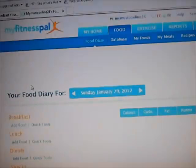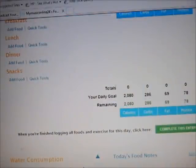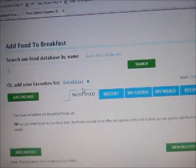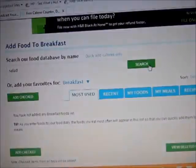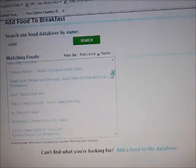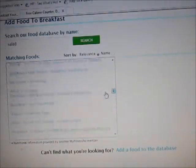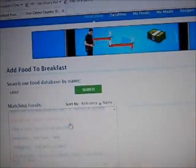You can track your food — just click on that. You have breakfast, lunch, dinner, and snacks. It tells you how many calories you have left and how many are remaining. Let's hit Add Food. They usually have just about anything you can think of. Let's search for salad — there are lots of options. You've got salad dressing, chicken salad, Kraft salad dressing, Olive Garden salad dressing. They usually have most restaurants on here, plus homemade stuff that people enter themselves. You can find just about any food — put it in the search bar, click search, and look for something similar to what you had.